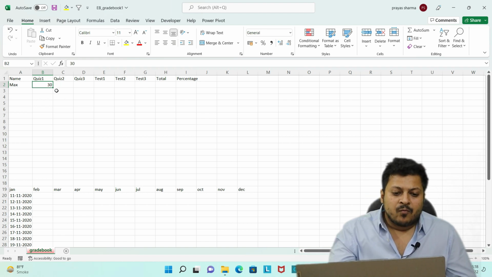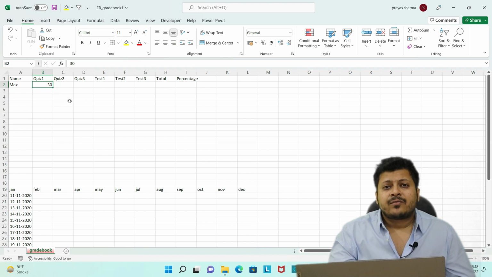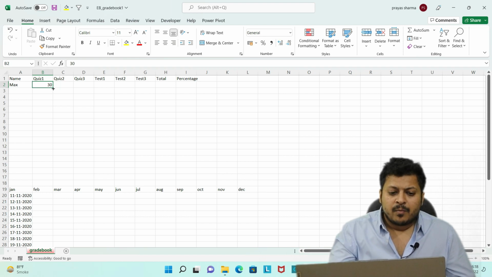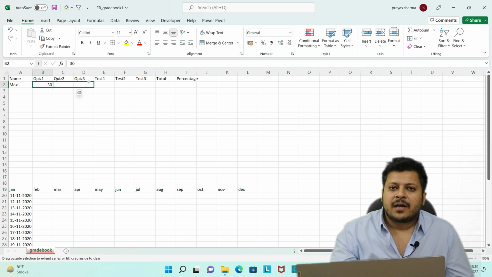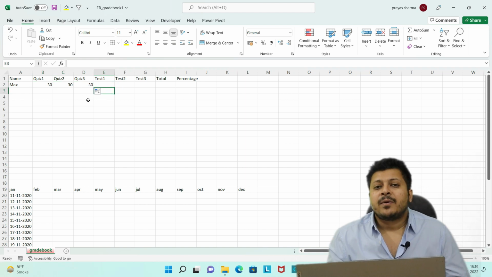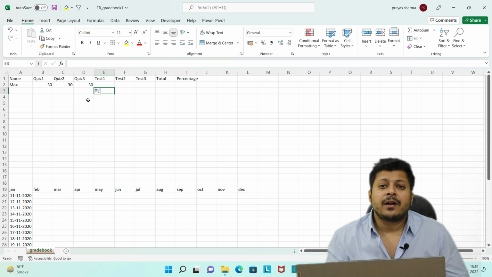Now I want to copy this quiz 2 and quiz 3, both are of the same number. So I put my cursor over the fill handle and left click on it and drag it. And once I reach my destination, I will drop it. You can see that the numbers are copied exactly as I want. I don't want to increment it, and Excel does the same thing. This fill handle automatically did my task.